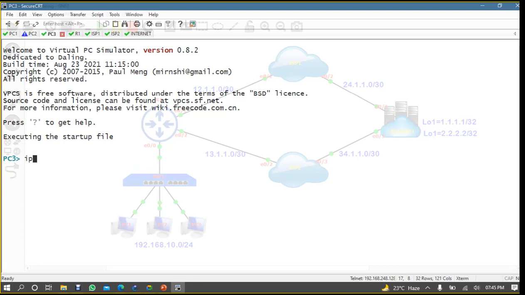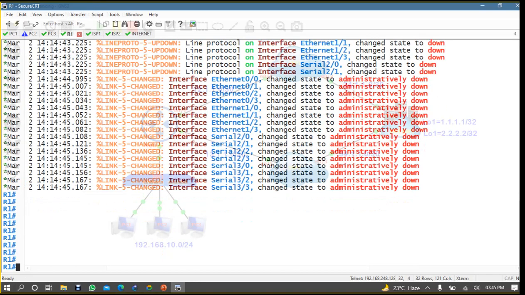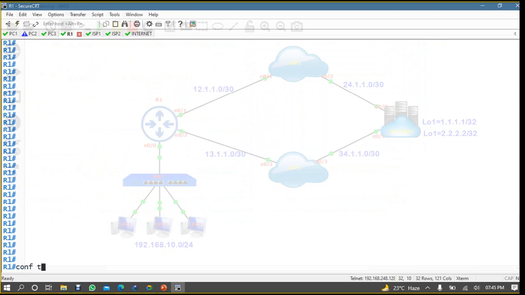PC3: IP 192.168.10.3/24 and then 10.10. Now router 1 has three interfaces.